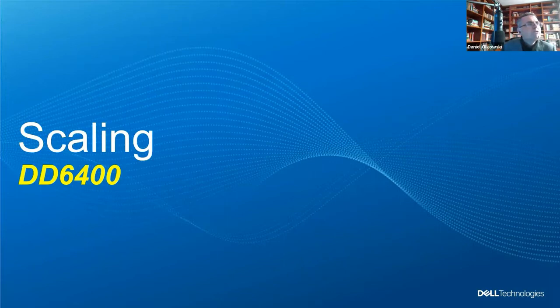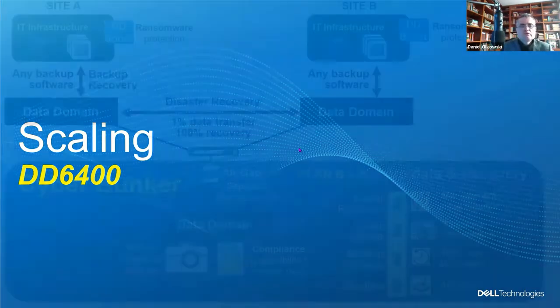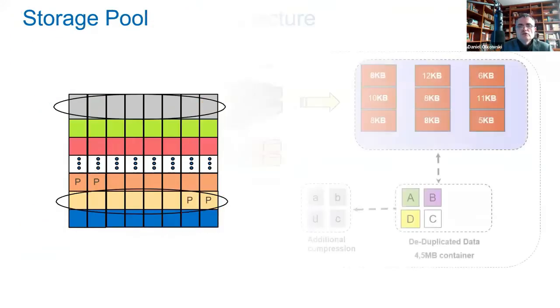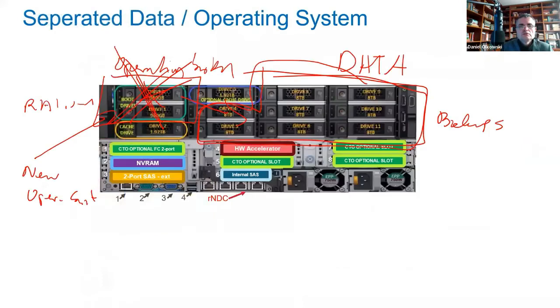If the operating system is separated from data drives, where is the configuration stored? After OS recovery, what steps are necessary to recover the full configuration of the data domain? Yeah, you are somehow right, absolutely, but the configuration is stored on the data as well. So this is what I was showing before. Thank you very much, Pavel. Very good question. So when we talk here, this data is self-described. So a new operating system can connect to this data and there is information about the number of entries, everything. So absolutely, this data is self-describing also regarding the configuration. Thank you very much.